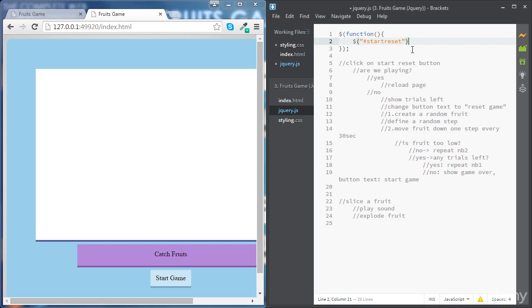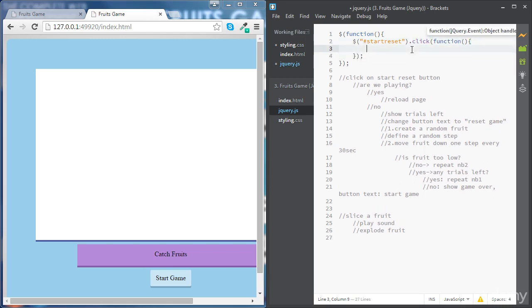Then we are going to use the click method as the action is clicking, and this method is going to take as a parameter a function which we will execute once we click on the Start Reset button. So inside the curly brackets of our function, we are going to write our code.